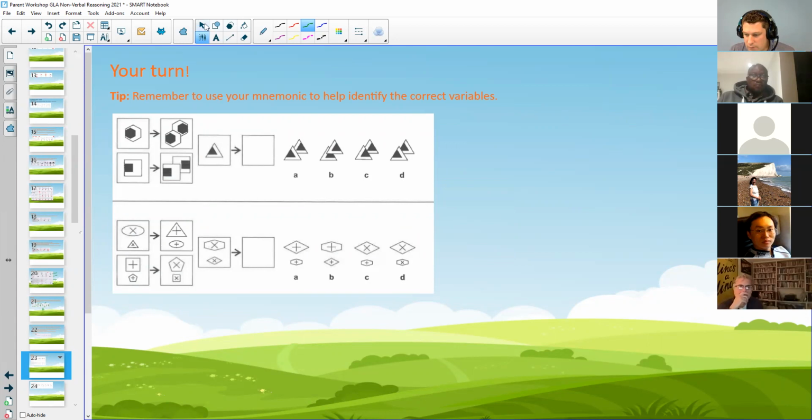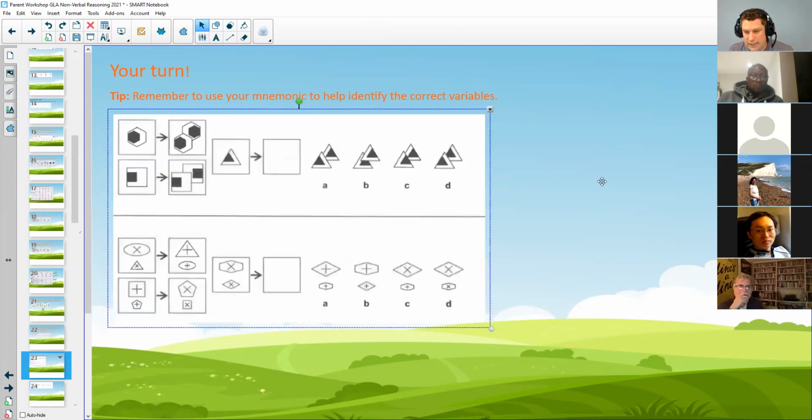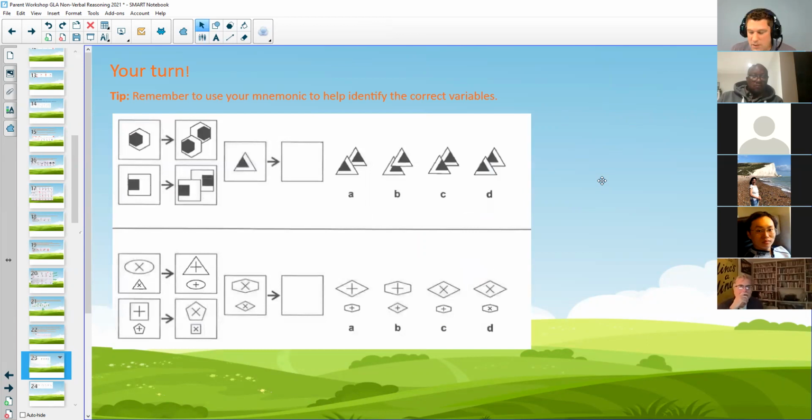Now, we have got a couple that we would like you to have a look at here. Just because of time, I'm conscious we've already done an hour and I do want to get to the spatial reasoning with you. Perhaps if I could ask you just to look at those two and see if you can establish what the answer is. One of the differences here compared to the example is we don't just have one pair to consider the rule, we've actually got 2 pairs. So we need to understand what the relationship is and then apply it to our third pair.